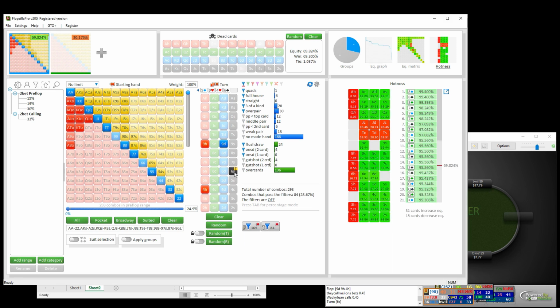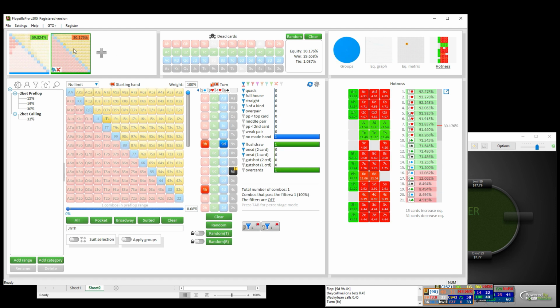Now, on that 6 of spades, the same cards are still bad for them right here. But for us, exact same thing again. Those hearts are still great, and the Jack and the 10 still really help us. So that's how you use the hotness scale. Sometimes you get into a situation and you're not really sure what cards could help us, what help their range more. The hotness scale helps you determine exactly which ones help you or help them out.